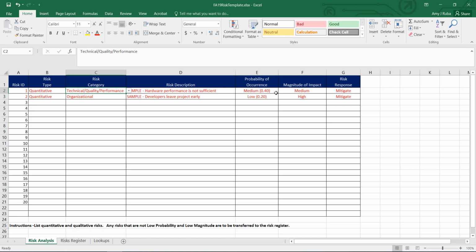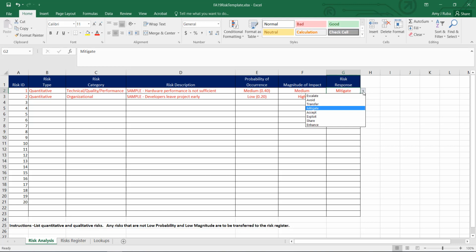The final thing that you will need to identify is the risk response that you will use to handle the risk. You can choose from the 8 risk responses listed. There are 5 risk responses that can be used for negative risks. These are escalate. This is for risks that are beyond the boundaries of the project. These risks need to be handled by the project management office or upper management. As a project manager, you are responsible for passing this risk on to the appropriate person.